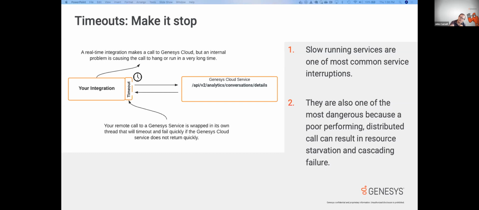By default, almost all Genesys Cloud platform APIs will time out after 12 to 15 seconds. There are some of our APIs that will last longer, but when I was talking with the platform API team, they said that for the most part, we automatically time out after 12 to 15 seconds because this is a very high performance environment. We don't want to hold on to threads, essentially what's our API gateway. We don't want to back up customers.